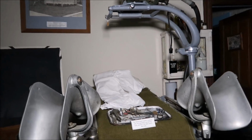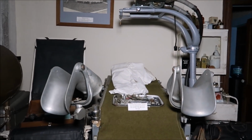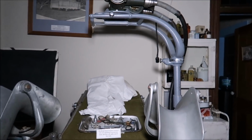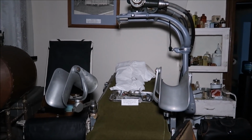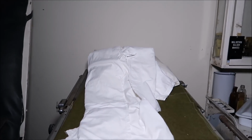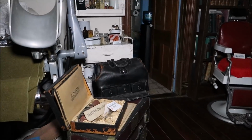All right, ladies. You're ready for your yearly? Check this thing out. This is crazy. Put your legs up in there. Oh my gosh. Can you imagine? This is probably where you I don't know if that's what you got on to deliver babies or not. Maybe it's possible. Wow. How many babies were delivered on this table? Oh my goodness.